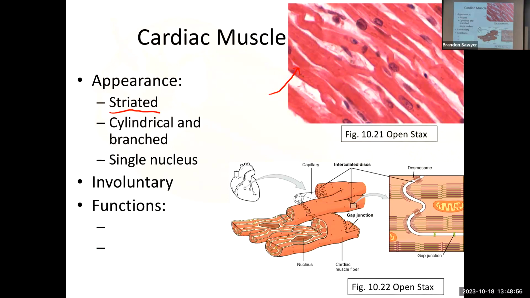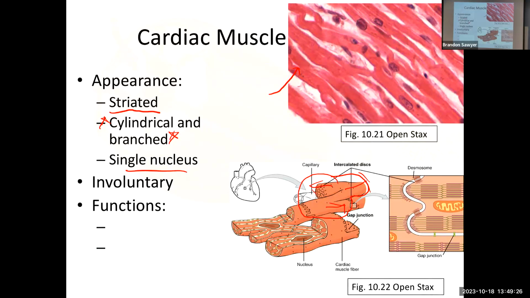Two of the characteristics that are different from the smooth muscle is that it's cylindrical and the cells are branched. You can see that in one of these cells here, right? This is one cell here. You can see it has this branch here, this branch over here, another branch here, right? Each branch is cylindrically shaped, but then it kind of reaches out in multiple directions. Neither of the other two muscle cells look like that. It also just has one nucleus per cell.